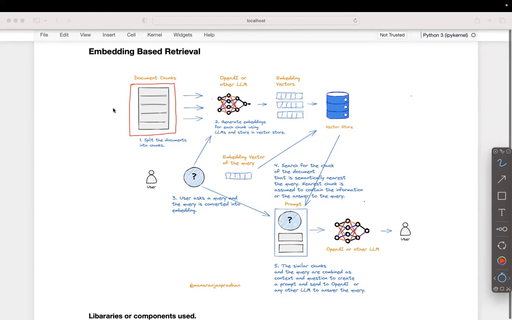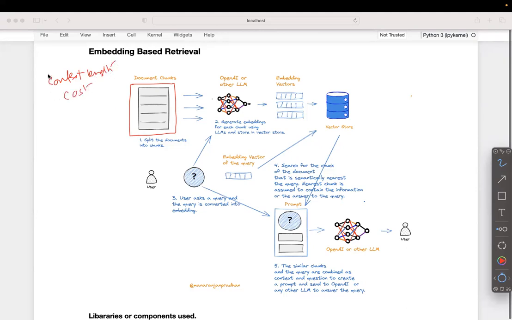LLMs typically have limitations on how many tokens we can pass in a single prompt, though the context lengths are increasing day by day. In spite of that, one limitation is the context length, and the second is the cost.